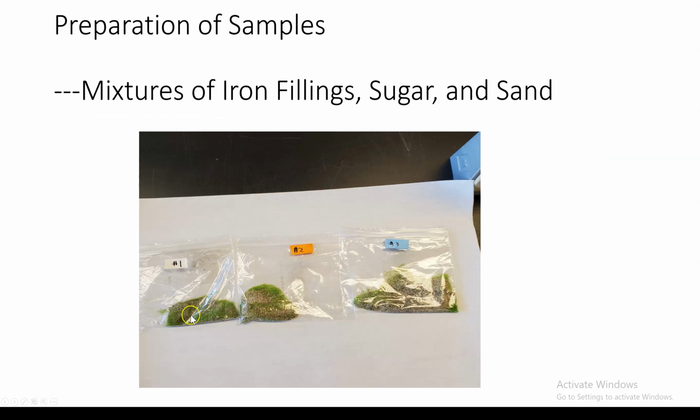Now, once we have this mixture already, we're going to take out a small section of it. And as you can see right here, this mixture does not look very uniform. So when we take out a third of this, we may not be taking out a very homogeneous sample of this mixture. Therefore, the experimental percent composition that we'll be obtaining may not be the same as the starting actual percent composition.